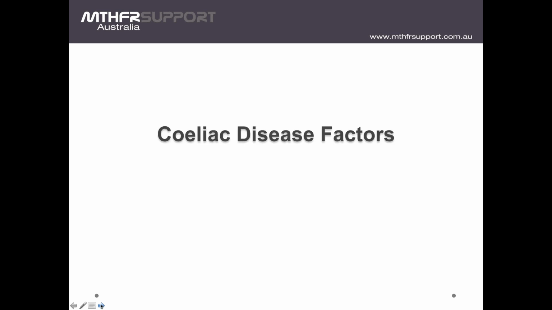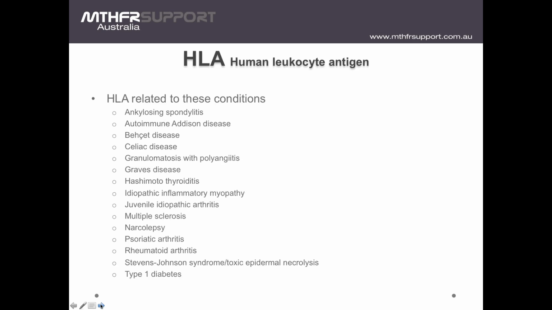HLA RS2858331. This HLA gene is related to celiac, diabetes, lupus, and rheumatoid arthritis. The HLA-DQA1 gene provides instruction for making a protein that plays a critical role in the immune system. The HLA-DQA1 gene is part of a family of genes called the human leukocyte antigen complex. The HLA complex helps the immune system distinguish the body's own proteins from proteins made by foreign invaders such as viruses and bacteria. At least 2 specific combinations of HLA gene variants have been found to increase the risk of developing celiac disease, a disorder in which inflammation damages the intestinal tract and other organs and tissues.